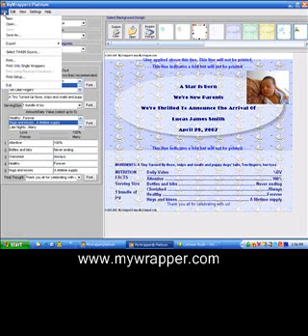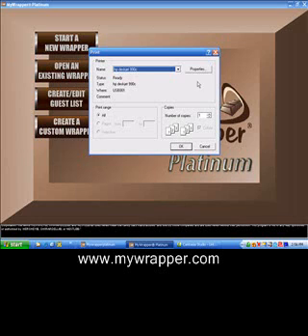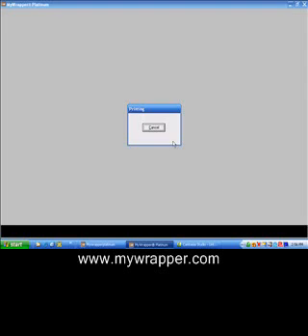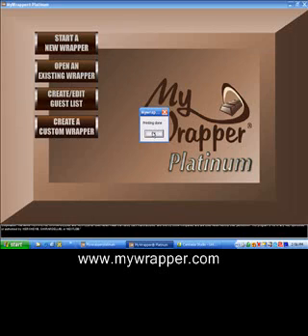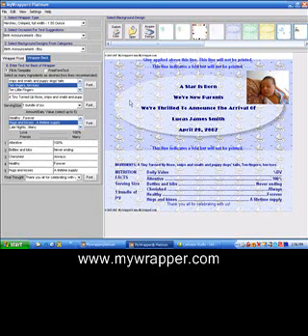All we do is click File. Well, we can save it first, but I won't bother. You can do that yourself. For this, we would click the Print, and the next thing we know, we've got our wrapper done. It selects our printer. We say OK, and it's done. There it is.